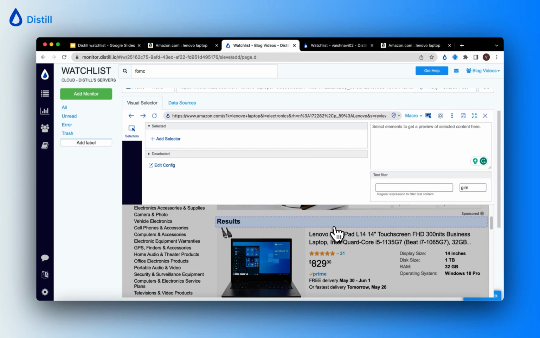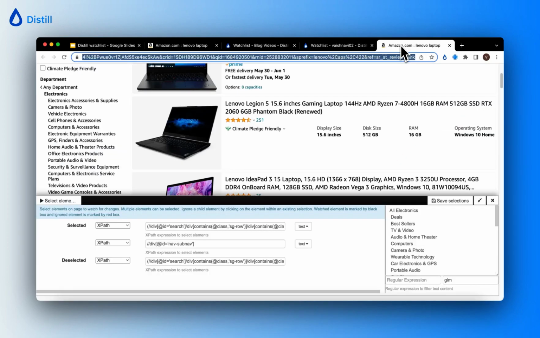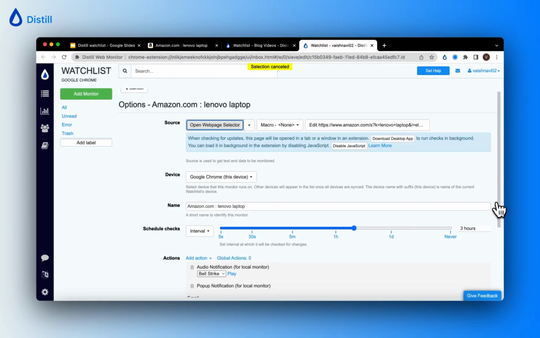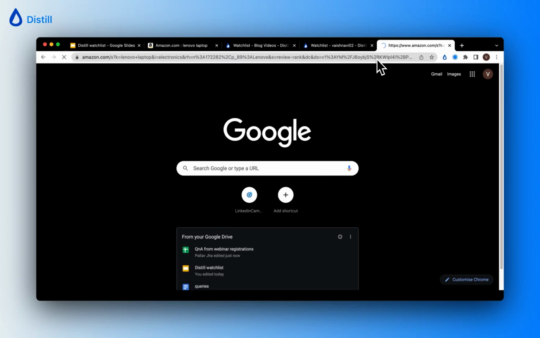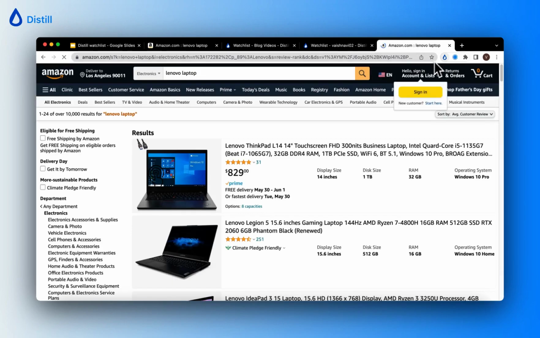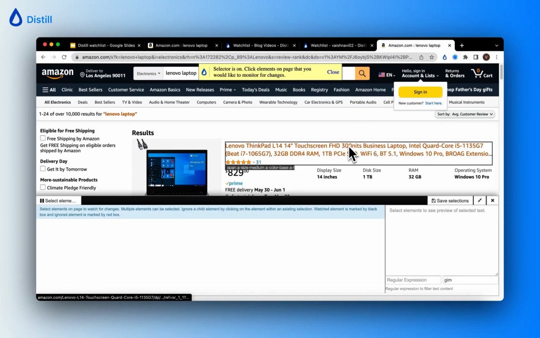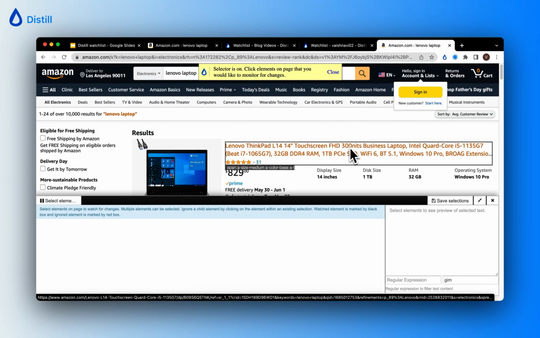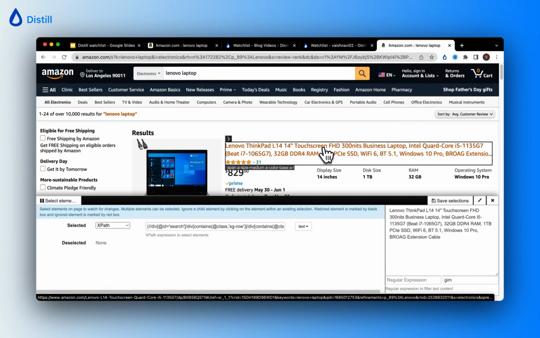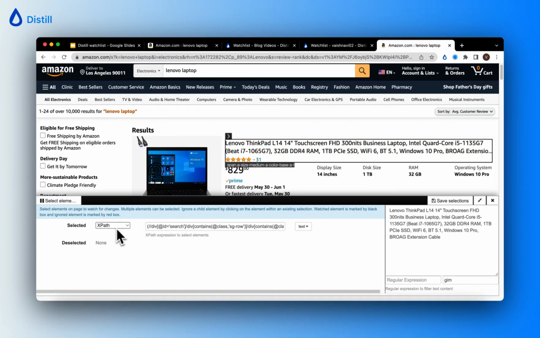Now let me show you how you can modify your selectors. Let me do this via the browser extension. I am on the same search results page. Let me go ahead and make new selections. So I'll click on the extension just as before and click monitor parts of a page. The selector is on and I will be choosing the product title as my selection, and it has picked the XPath associated to it, and in the preview you can see the text appear here.